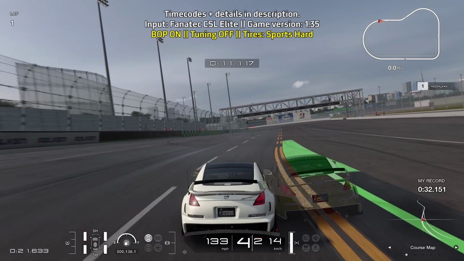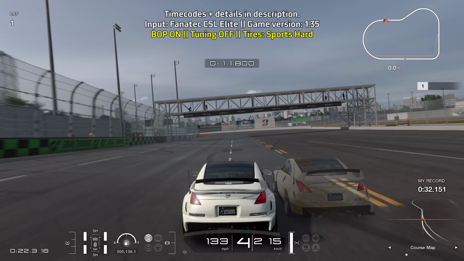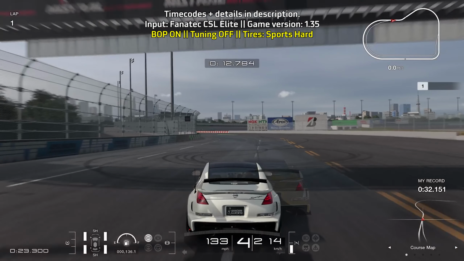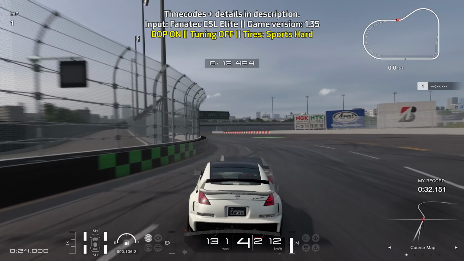Shortly after you complete the first turn, you want to start to turn in for turn number 2. So you're turning in before you go under the pedestrian bridge. You will need to do a little lifting off of throttle to let the car turn in a bit more and get as close as you can to the wall that is on the left.